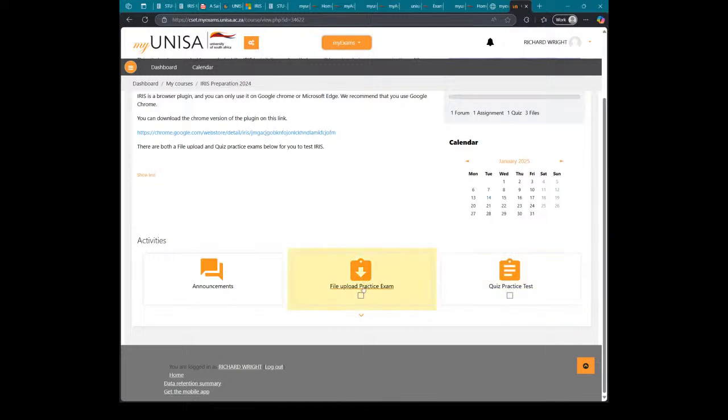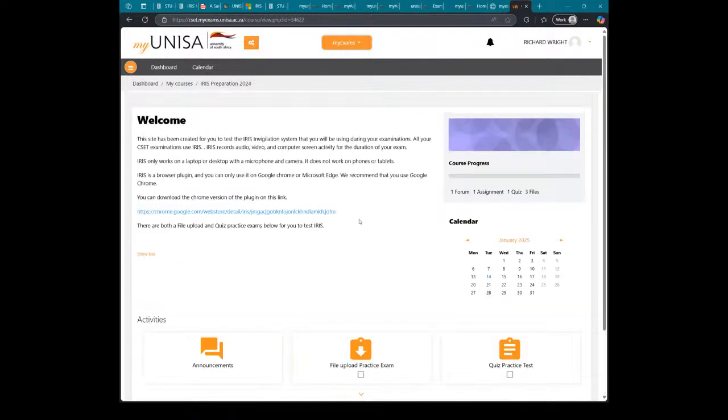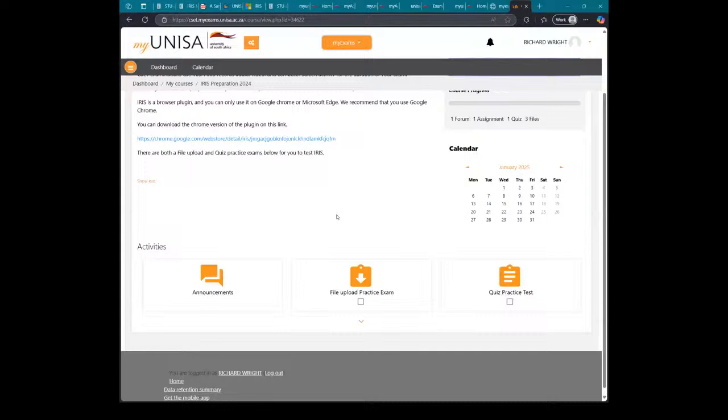Obviously you won't be able to access them yet because they will only open on the day. But if you can access it up to here, you know you're already set for the day. You don't need to worry about inserting PINs or anything like that. Here you will also notice your profile picture does not display, as it only displays on My Modules. So don't worry if your profile picture does not display. Only focus on accessing your assessment.